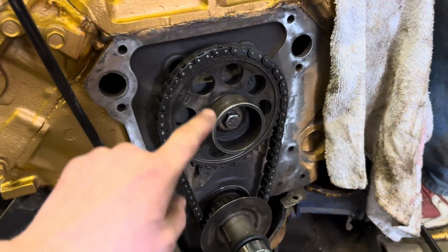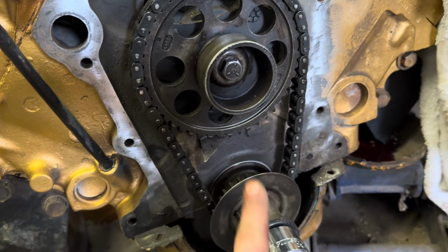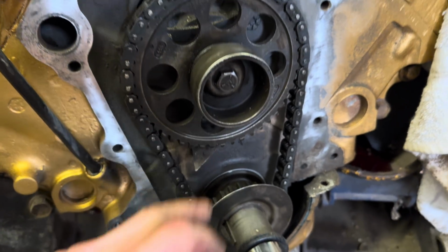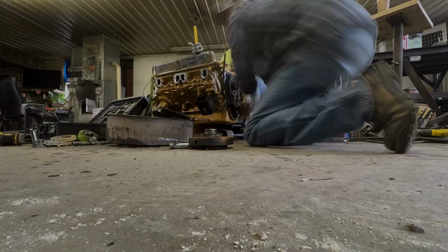So what we're doing, we're gonna get this dot right here lined up with a dot on the bottom one. So you make sure that your camshaft is lined up with the crankshaft and you don't mess up your timing, and you have a reference point like this, if that makes any sense.